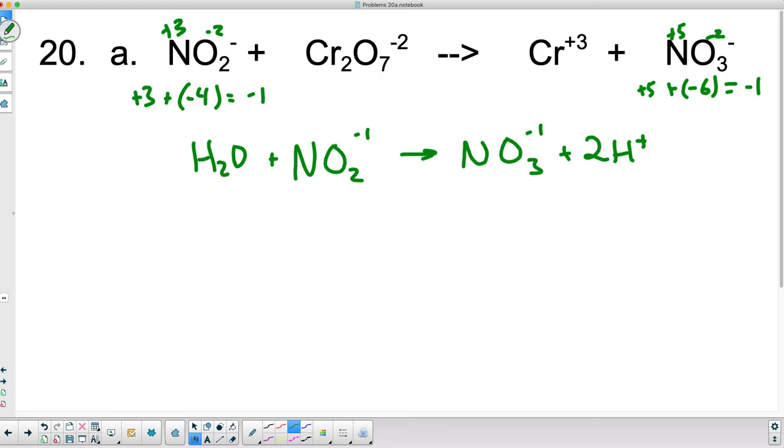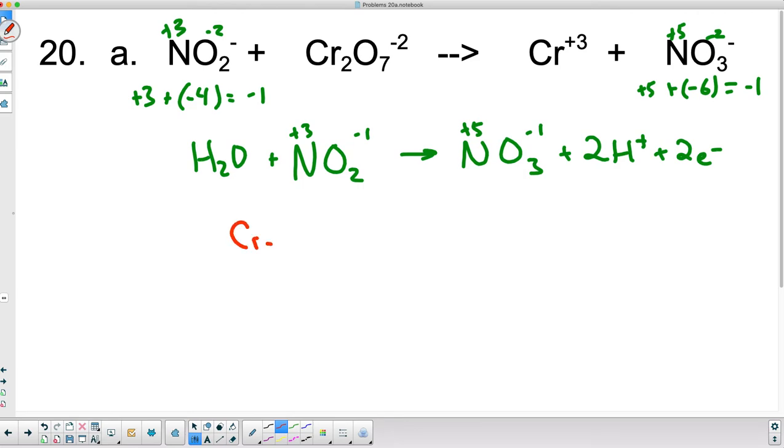Once we get that far, here is the +3 and here's the +5. That means we need 2 extra electrons on this side, because a +5 plus a -2 equals a +3. I know that's confusing, but we got the +3 over on the left-hand side, so now the sides are equal, and that's how I know to put 2 electrons on the right-hand side.